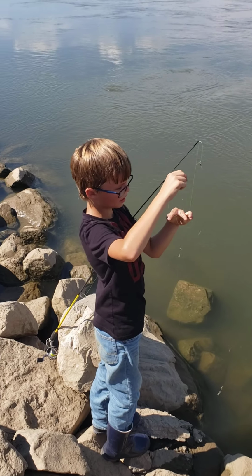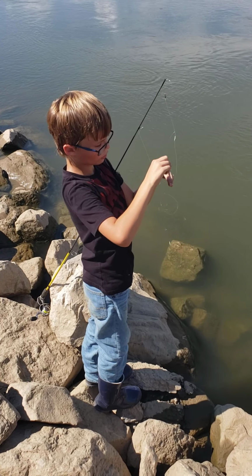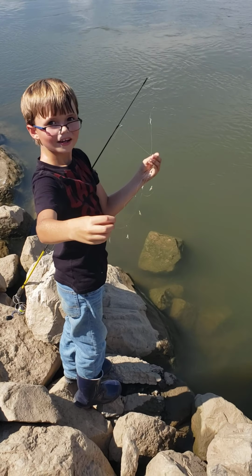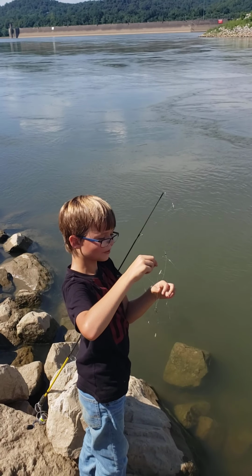Guys, we're out here today. We're using these sabiki rigs. We're going to be fishing for shiner, skipjack, pretty much anything we catch, really. We're going to be doing this for catfish bait.